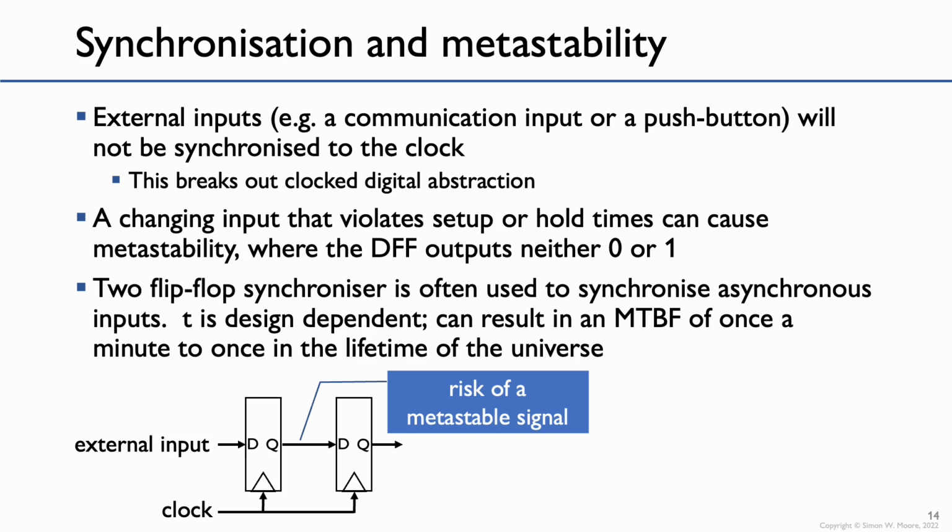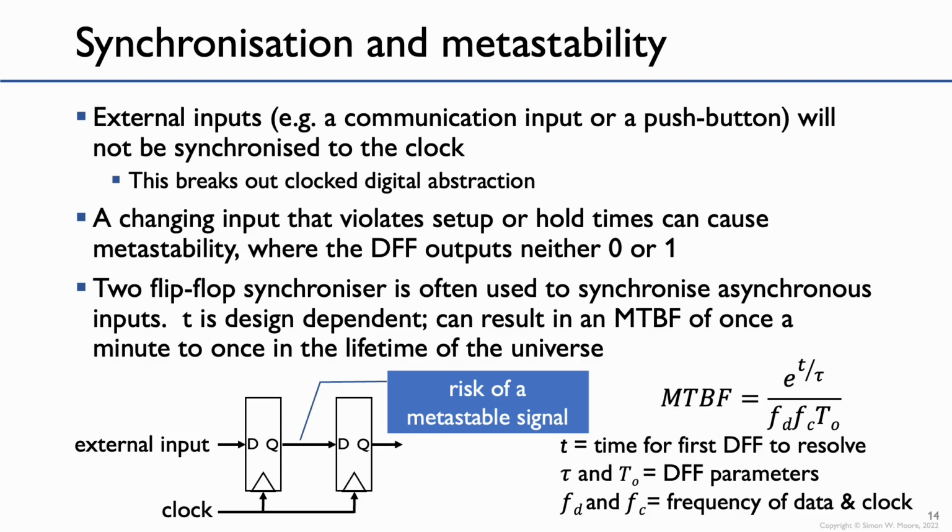However, this is actually critically dependent upon the amount of time we allow for metastability to resolve, and also properties of that D flip-flop. And that can be wrapped up in a mean time between failure, an MTBF equation shown here. Now, I'm not going to worry too much about the details, but I do want to make it clear that this is a real problem, and it is something that you could see even in your circuits when you run on the ECAD labs.